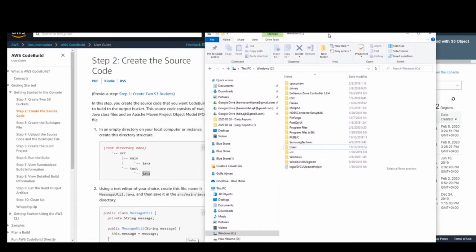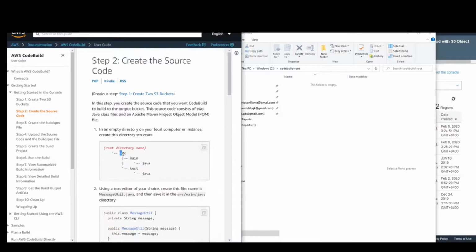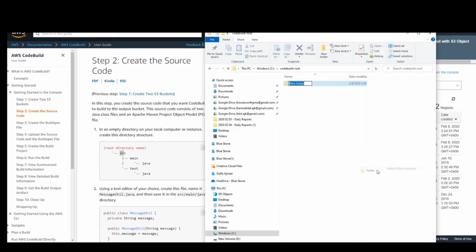So in the C drive, I will make a new folder with the name CodeBuild root folder. In this, I will create a source folder. In the source folder, we need to create two folders.